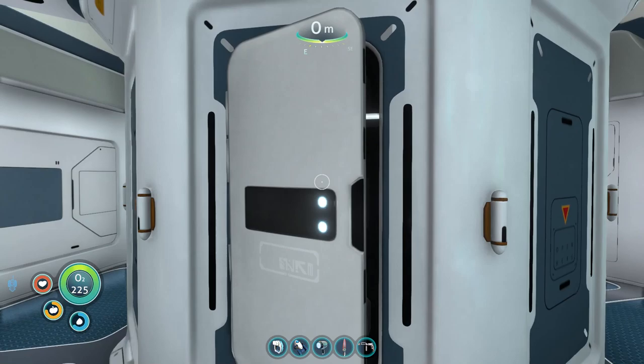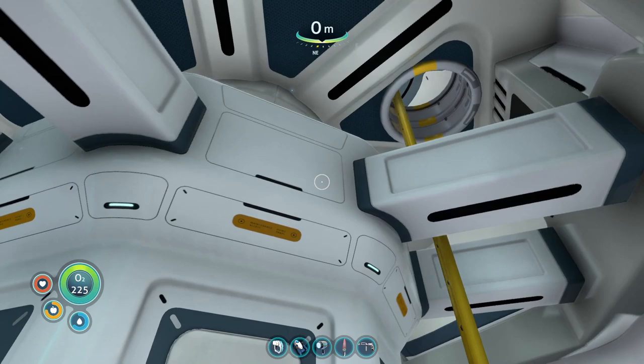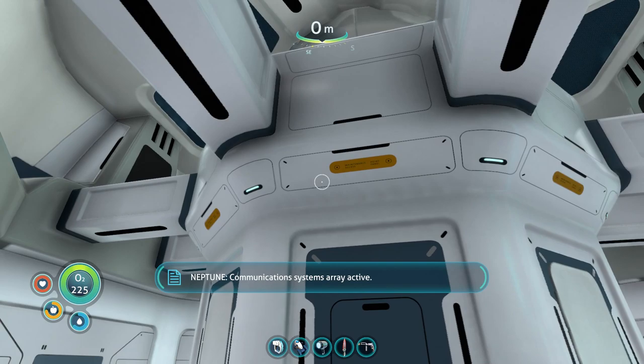There we go. Alright, auxiliary power units, throw the switch. Auxiliary power unit online. Awesome. Next one, communications array. Communications systems array active. Awesome.